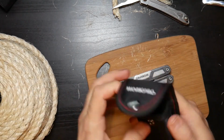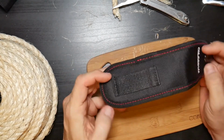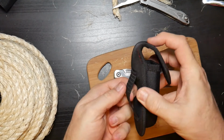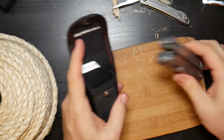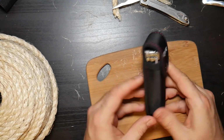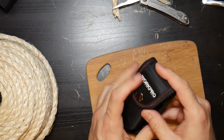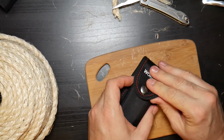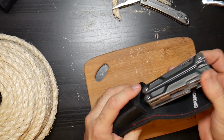And then one final thing, here's the case it comes with. Nothing special. I don't suspect that this will last very long. It's not the most durable of cases, but it fits in there and it'll get you going until it wears out and you can get something else. It's not bad though. I've seen worse. It's got a snap closure, so that's good, instead of the Velcro situation.